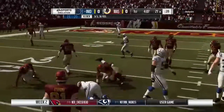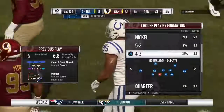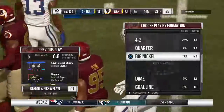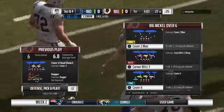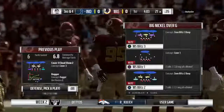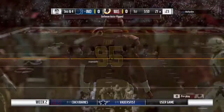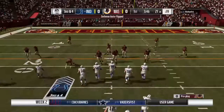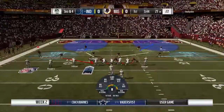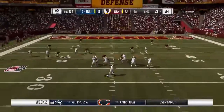And he'll be brought down at the 21, just shy of the 20 in the red zone. 6 yards is the pickup, and that'll lead to a 3rd down. One thing you're hoping for when you run drag routes, you're able to hit a receiver in stride, and he can pick up a lot of yardage after the catch. But in this situation, the defense was effective, able to stop him before he could get a good head of steam going. They face a 3rd and 4 after that last completion gets him 6.